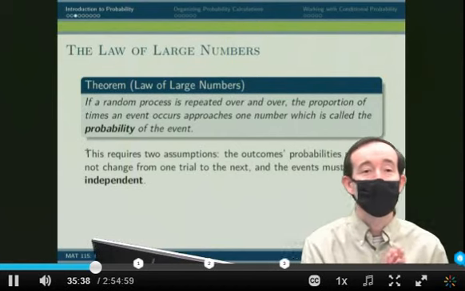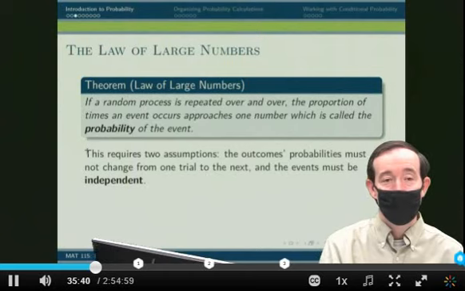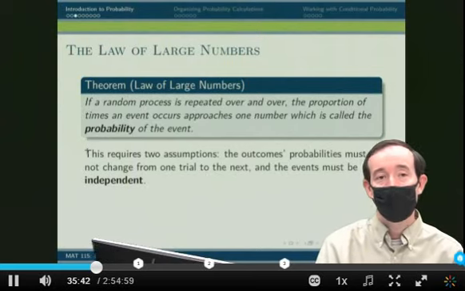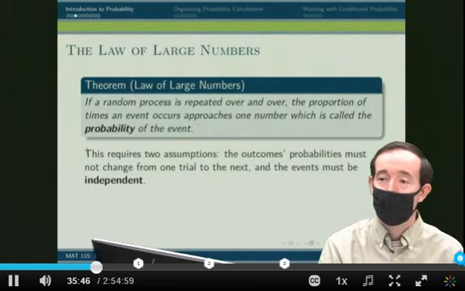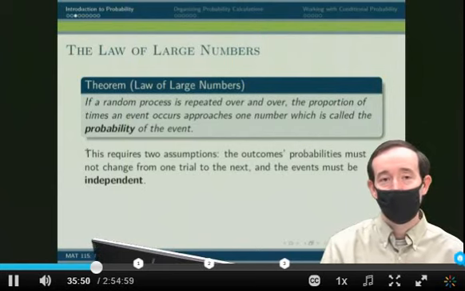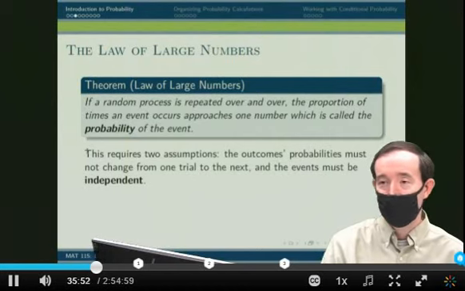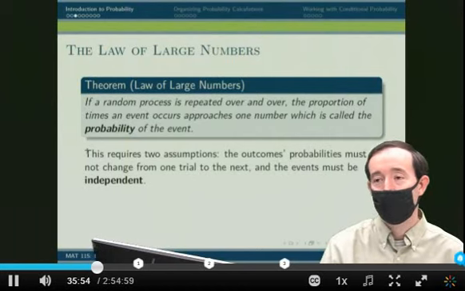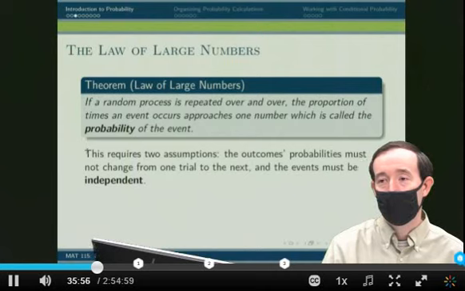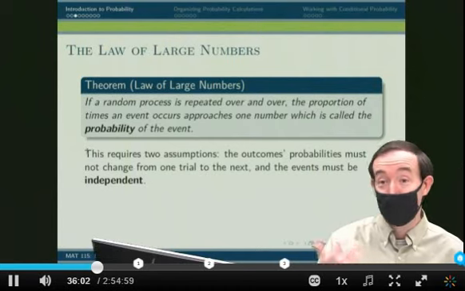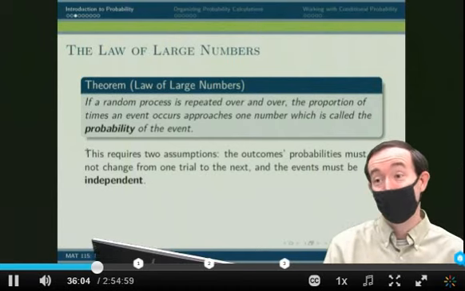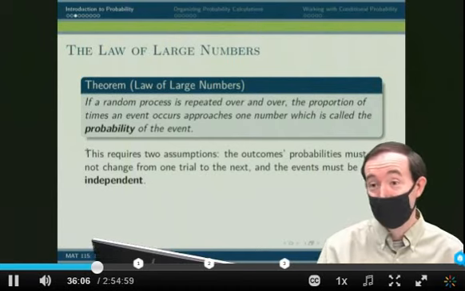So an example of that might be a coin flip, okay? What's the probability of heads and what's the probability of tails if I flip a quarter? 50-50. And we usually think of it as 50-50, right? And that's when it's a fair coin. Are quarters fair? How would we know? We can flip a quarter numerous times over and over again and just record how many times do we get heads, how many times do we get tails.